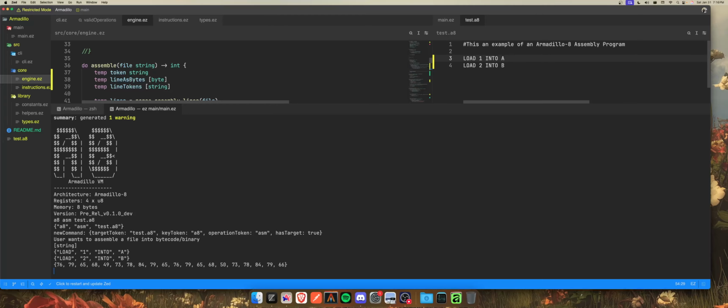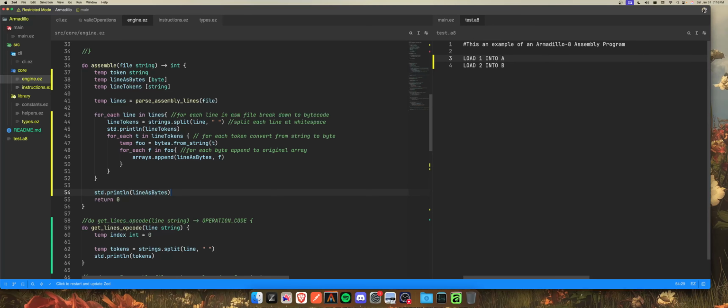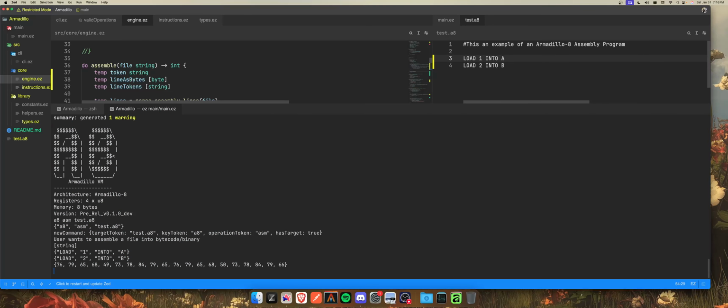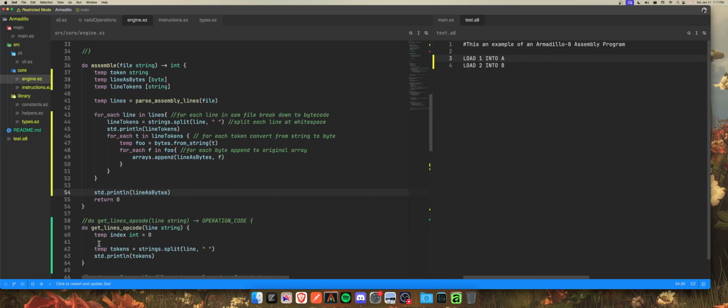Also, our opcode should not be even in there. Currently we're getting LOAD. This should just be one specific byte, right? This is too long. This will shorten it to let us work in our 8-byte maximum, right? So I need a way to... We split it here.